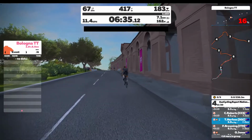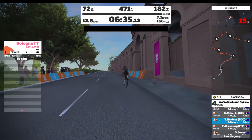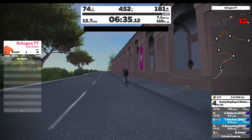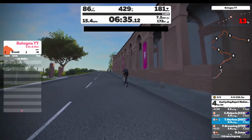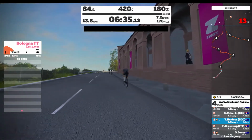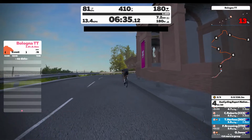And it'll be interesting to see what sort of time he does as he's hitting 5.7 watts per kilo as well. I'm just looking at the in real life times here, Kate, from back in the Giro 2019. The fastest Aussie on that day was with a time of 13:54, and that was Luke Durbridge. So we mentioned Mark O'Brien's time, which is around the 12:20 mark. That just goes to show how fast that time is and how competitive these sort of times would be. And also Carly's in the 13-minute range. It just shows that these guys are really fast and super fit on a course like this.